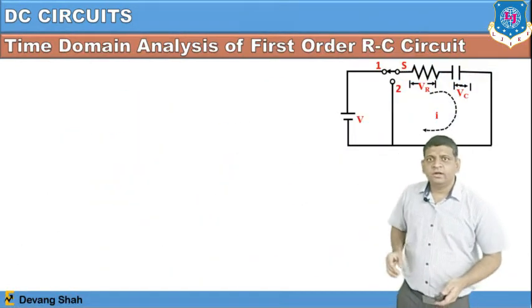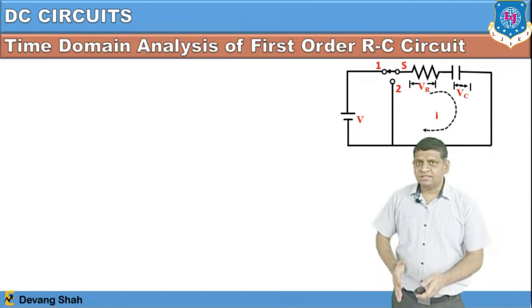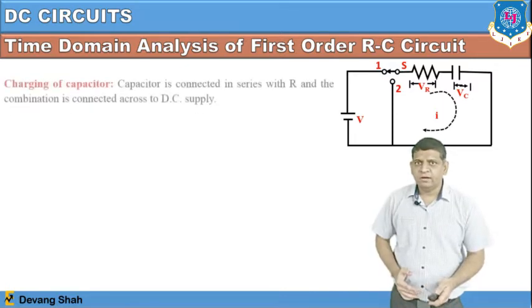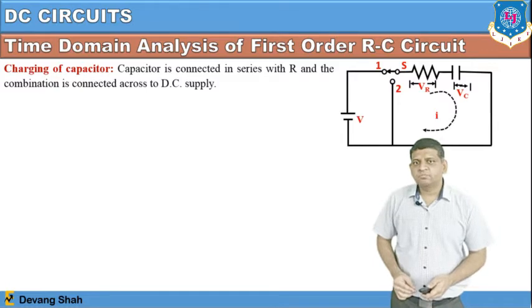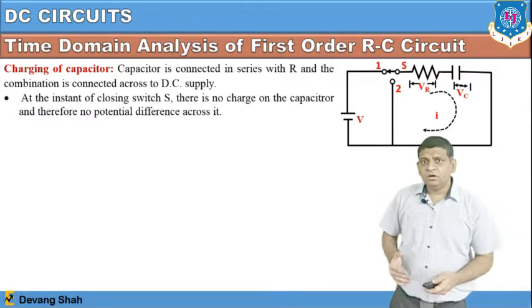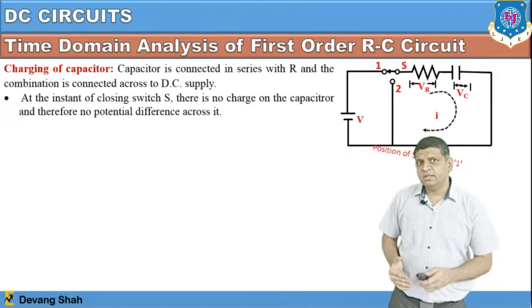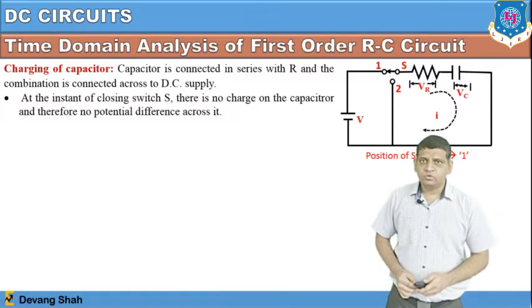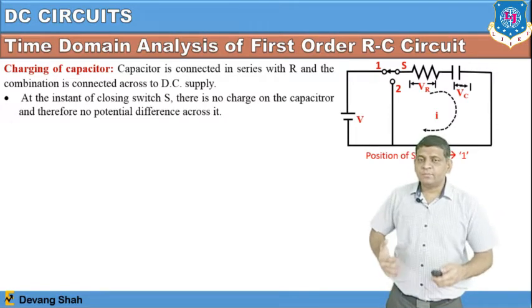Here you can see from the circuit diagram that two components are connected in series, resistance and capacitor, and the voltage V is applied, that is a DC voltage source, to the combination of R and C, where we arrange a switch having two positions, position number 1 and position number 2. The capacitor is connected in series with the resistance, and at the instant of closing the switch, the series combination is connected with the DC voltage source. By this way the capacitor is going to be charged.